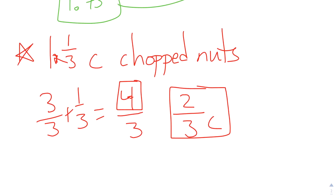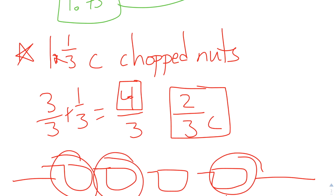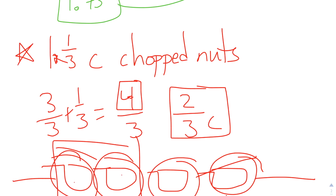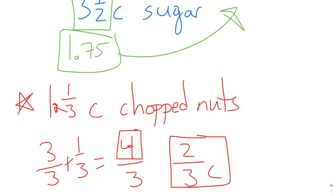A little bit of a visual for that is if I've got my cups. Got to keep my handles on my cups. And these are not full cups, these are my 1/3 cups. Right? I'm going to take one, get rid of one. I'm going to take one, and I'm going to get rid of one. So I have 2 of these 1/3 cups left, so 2/3 cup. I hope that makes sense. I have a tendency to confuse people when I explain this in person.